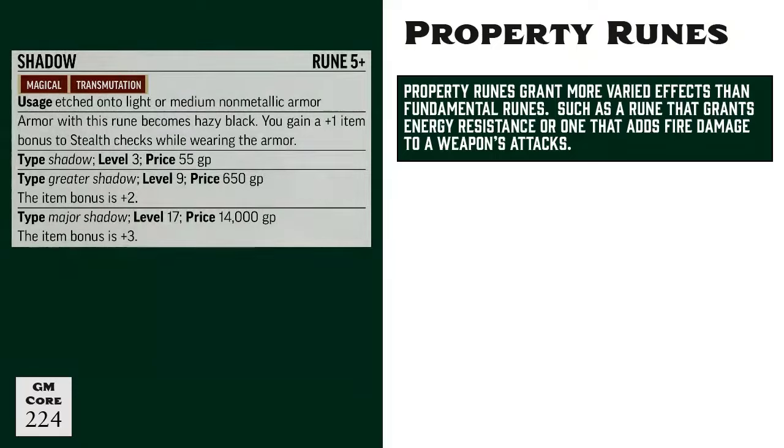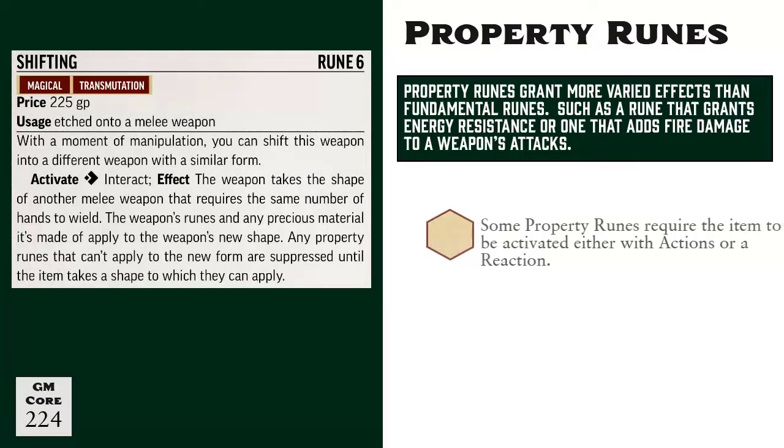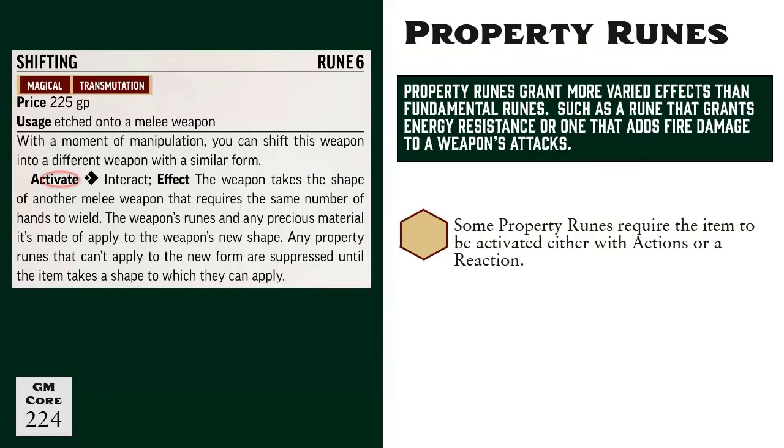When you look at a property rune stat block, you will see some effects are passive and always occur when the item is in use. For example, armor etched with a shatter rune grants its benefit whenever the armor is worn and invested. But other runes, like the shifting rune, require you to activate the item. In this case, it takes a single action to use the shifting rune special properties.